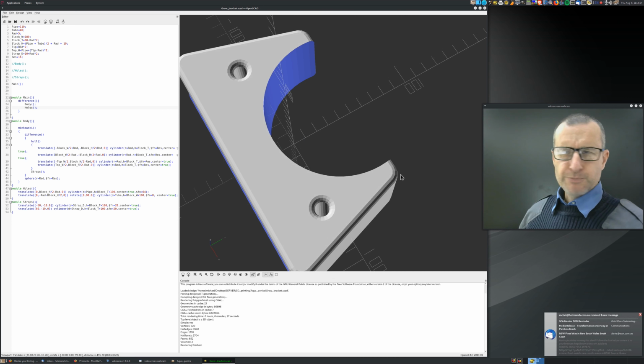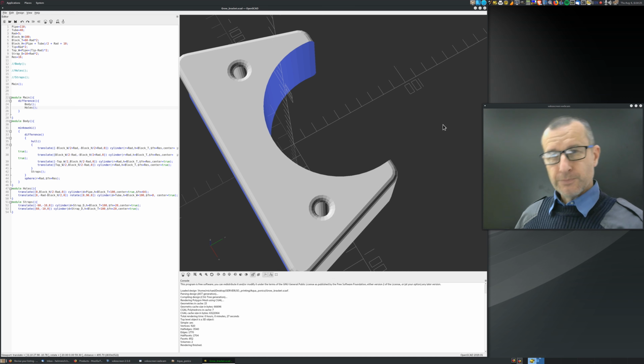Yeah, beautiful tool, very useful. And another one called Minkowski. Now Minkowski is a very cool piece of logic, and that's all available in OpenSCAD.